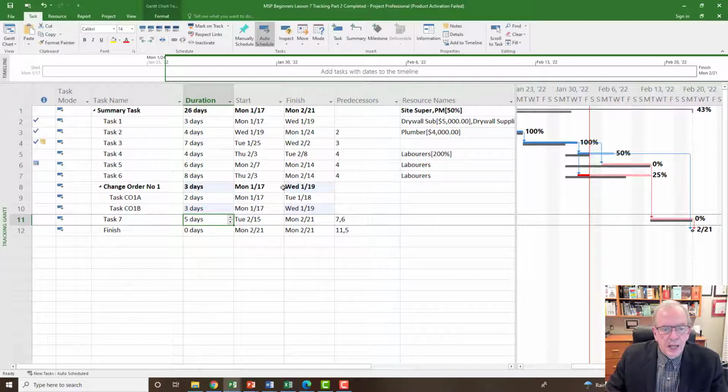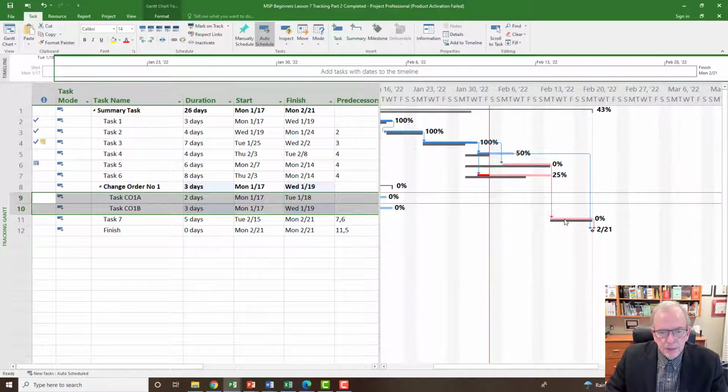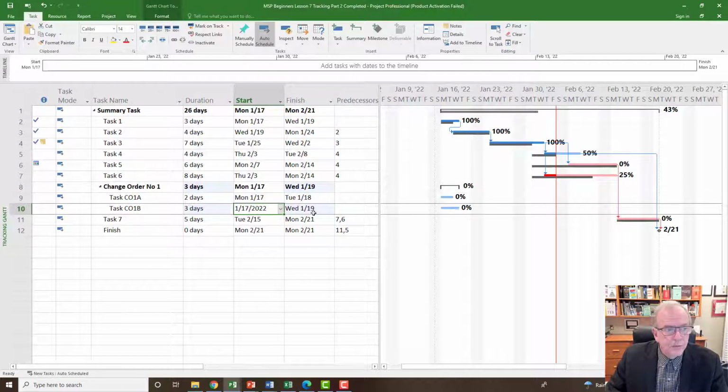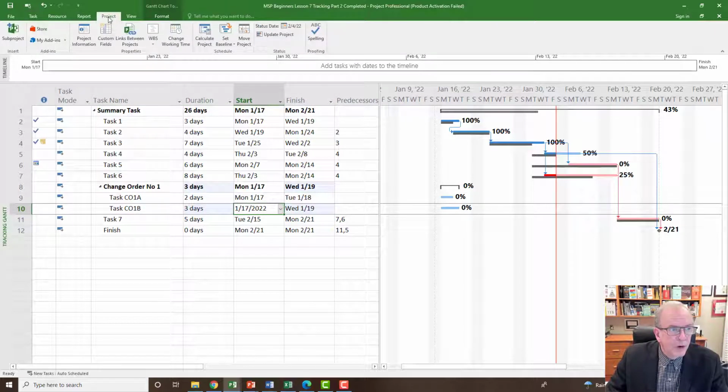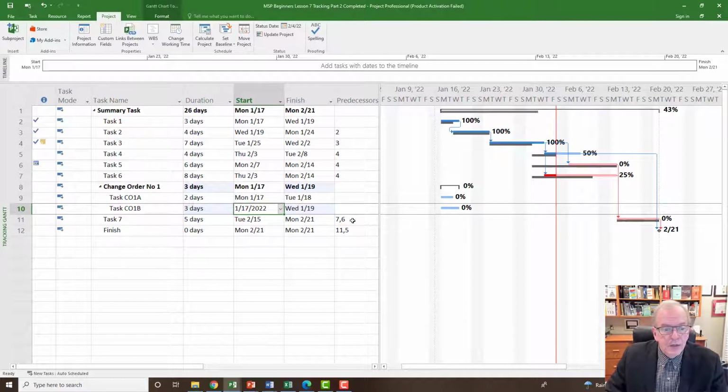All right, and now you notice, very important when you've done this, that what's going on here, I'll just narrow this up so you can see a little bit more in the Gantt chart. These 2 activities that you inserted, they're at the beginning of the project. They will just go to the start date of the project. So whatever you've got under project information as your start date, it goes right back there, right? That's not where we want it. We want it where it's impacting, or where we found out about it, where we're going to start it.